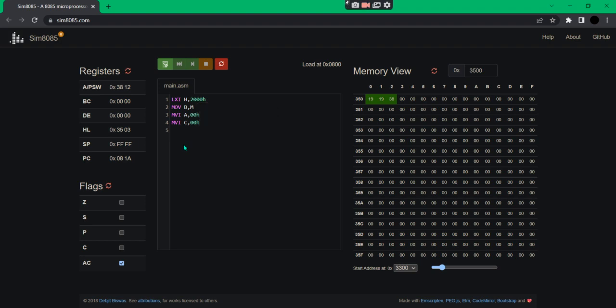Now what do I want to do? We should start adding. So for that, we'll need to set up a loop. Our first step in our loop will be incrementing H. Then after that, we will add whatever is in H to the accumulator.